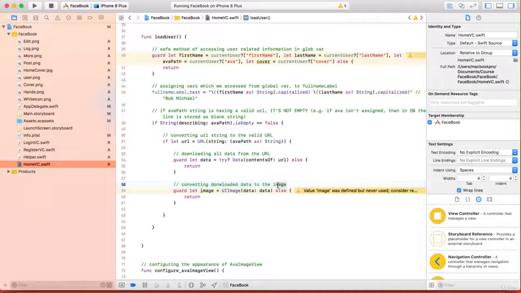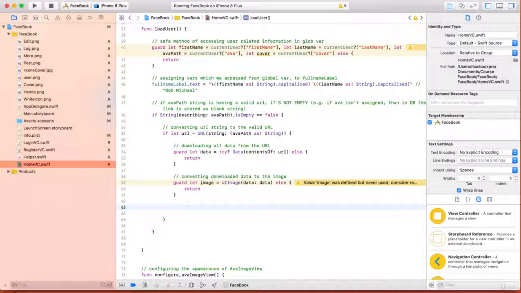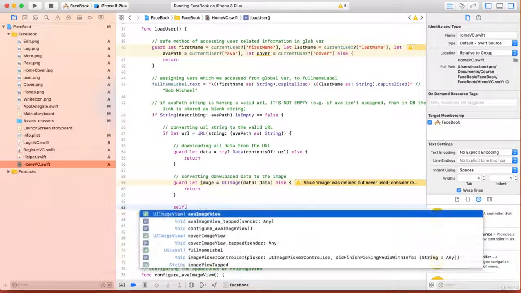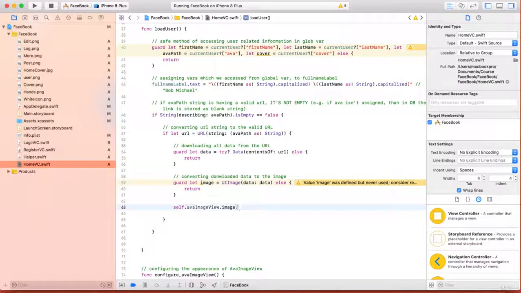You know that this image can be presented in the image view. As you remember, guys, image view is just a frame to show the images. Here we'll write self.avaImageView.image equals the image. Very good.